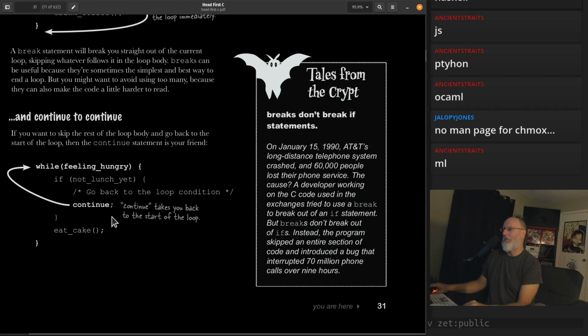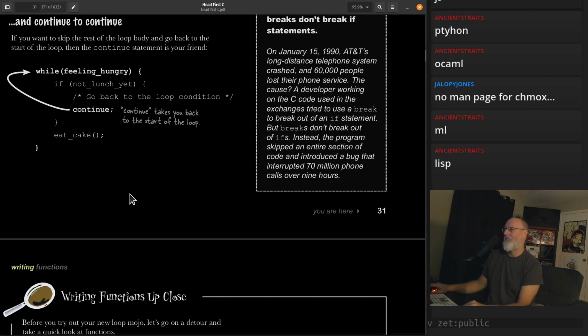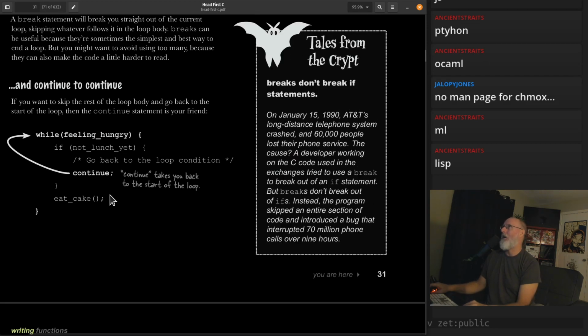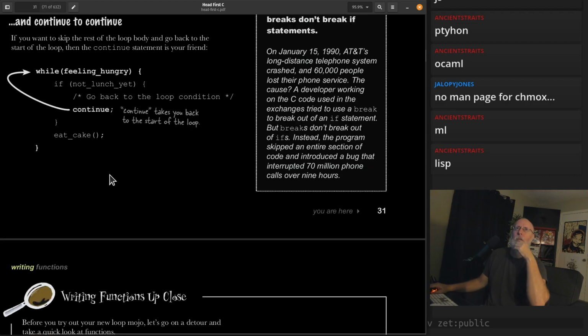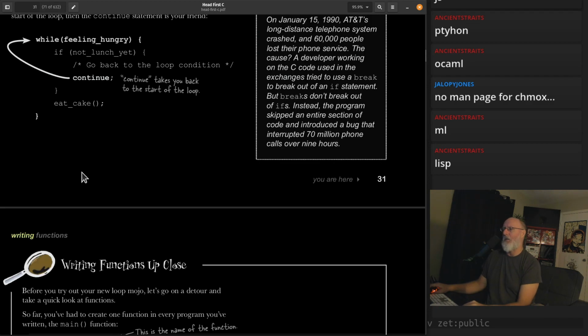Anyway, continue is the one that skips to the next iteration. Continue is in pretty much every language. I think continue is in every language. If you can find out where that's valid, that'd be cool, but I'm not in the mood to go look at them all. So continue is valid. This exits out of your current iteration early.